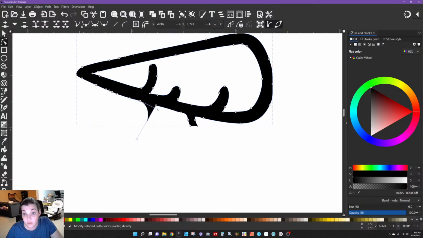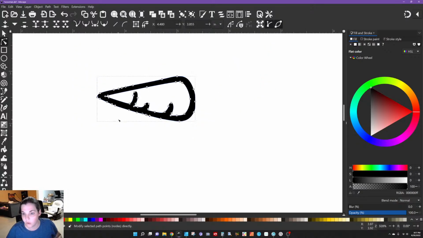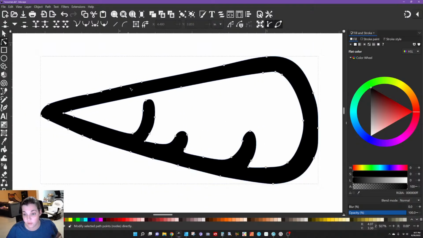And if I'm going too fast, let me know. I'm going to make that one a corner. Sometimes they're really hard to see, so you have to really zoom in. I'm going to make this one a corner. And then I'm going to go ahead and delete these 4 nodes. And I'm going to make this one a corner and this one a corner. All right, so I got it pretty well smoothed out. Now, again, if I was to send this to Silhouette Studio as a DXF, it's going to cut out here and it's going to cut out here.